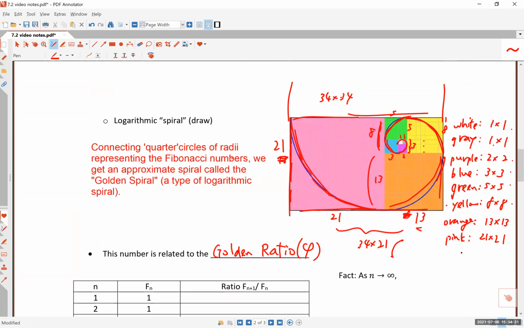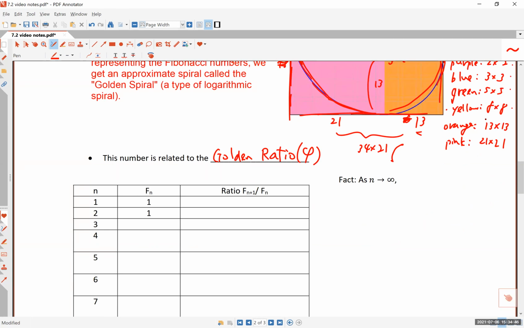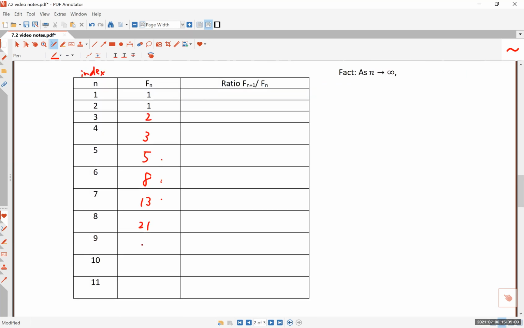So if I draw this picture here, the bigger and bigger rectangles seem to be more and more like the golden rectangle. Maybe you look at the ratio of two consecutive Fibonacci numbers. These are just index numbers, 1, 2, 3, 4, 5, 6, 7, whatever. The third Fibonacci number following 1, 1 is 2, and then 3, and then 5, and 8. Remember, the next number is always the sum of the two previous numbers. 13 plus 21 is 34, and so on.